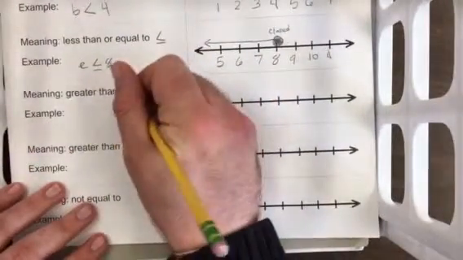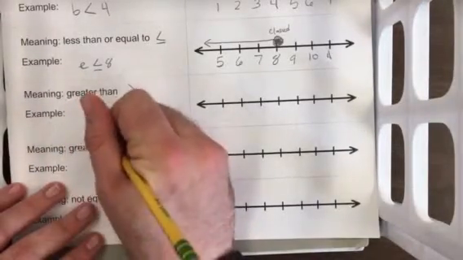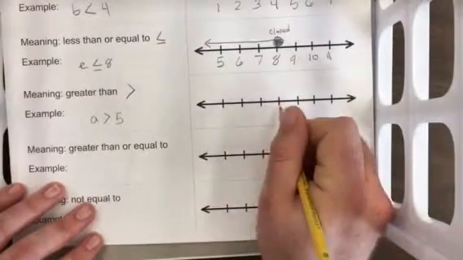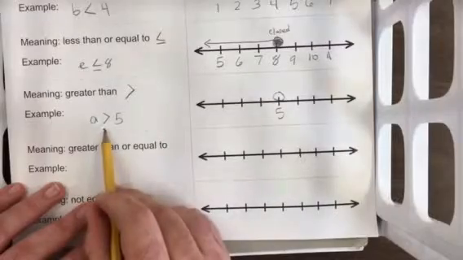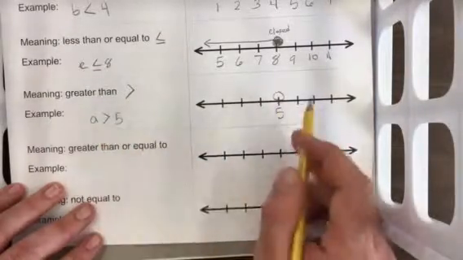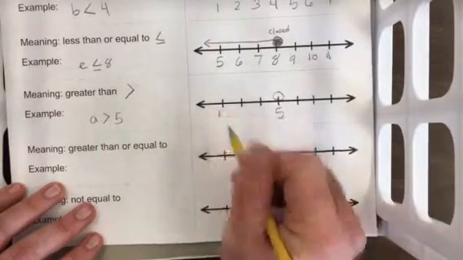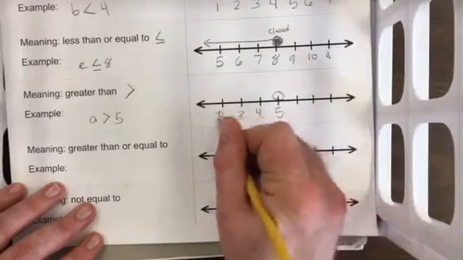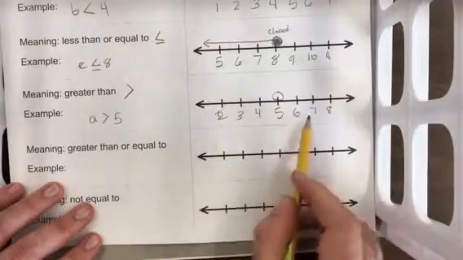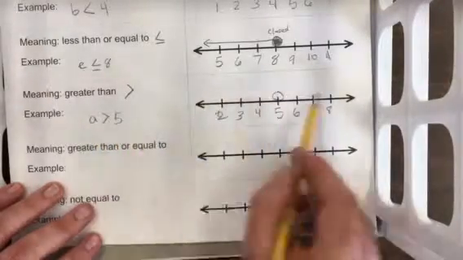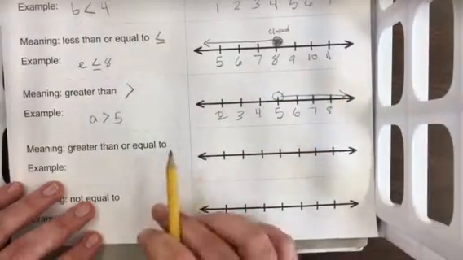Let's take greater than. Greater than is going the other direction. And let's say we have the example A is greater than 5. Well, I'm going to place 5 in the middle of my number line, and I'm going to put the circle. And since it's just greater than with nothing underneath, I leave an open circle. And again, my inequality is telling me to point this way, so I'm going to fill it out: 2, 3, 4, 5, 6, 7, 8. I have a number line. A has to be greater than 5, and it's going in this direction. So that means I'm going to point my arrow to everything greater than 5.